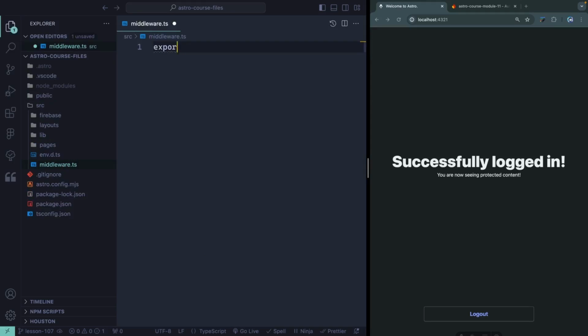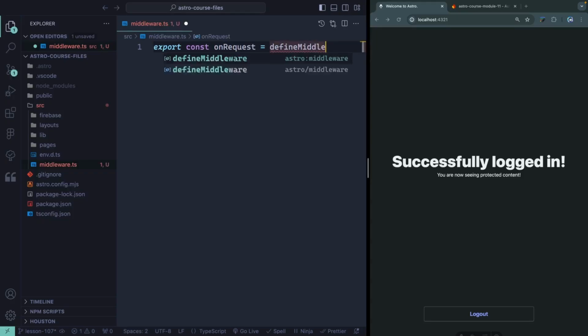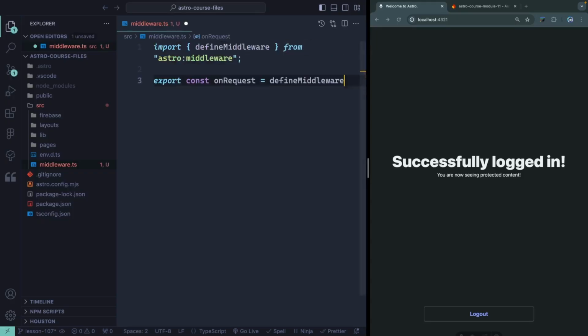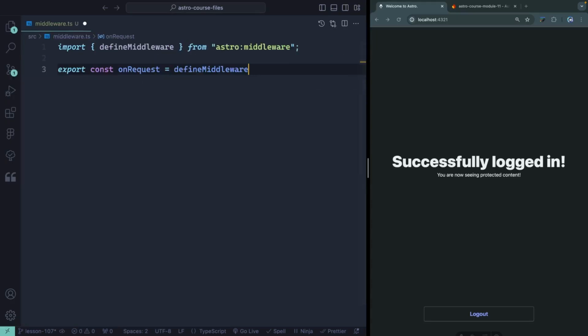Now, you might remember this needs export const onRequest, and then we are going to use the defineMiddleware function. That should come from Astro middleware. That should import right there. Let's close the sidebar. This gives us two things. It gives us the context, and it gives us the next function. Now, what I'm going to do is come in here and just return next at the bottom like this. So right now, all it's going to do is hit this middleware and forward on to the request that it was originally intended to hit.